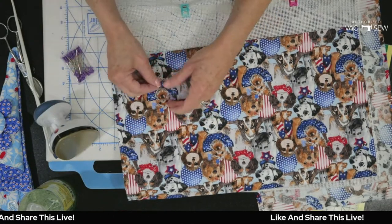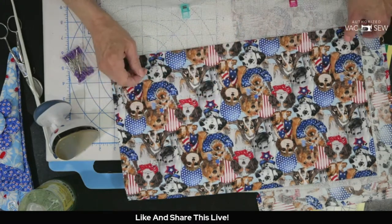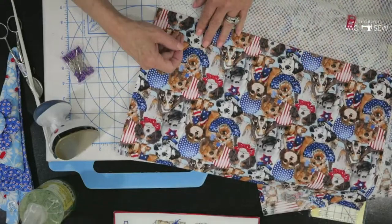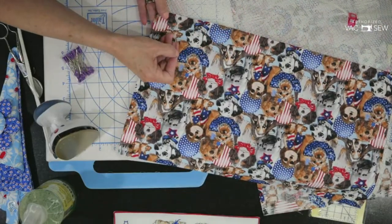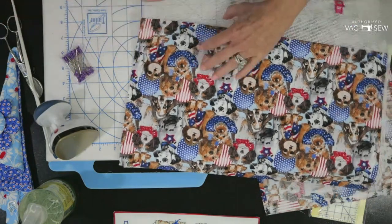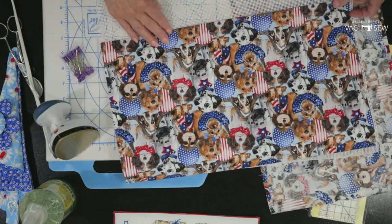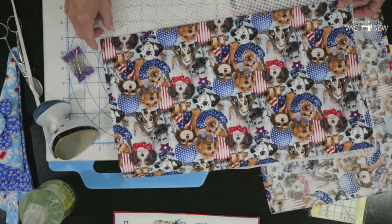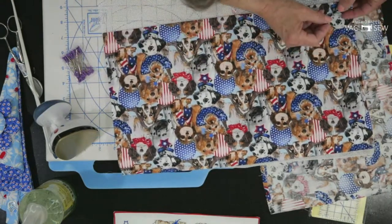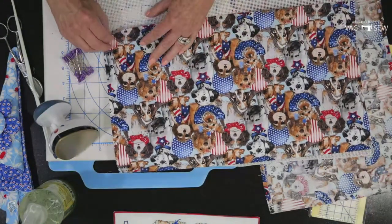And now these little pins have a rubber tip to them. They're really nice for grabbing. We also carry those at the store. Like I said, I have my own mini AVS store at home. So I'm just going to run some pins to help do this. I could also use the tape, the double stick tape that I showed you, but I'm not going to. I'm just going to do this. Oops, didn't get quite over. Okay. Just going to pin it, and then I'm going to stitch it down.